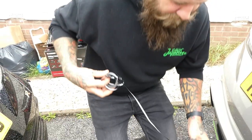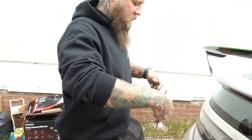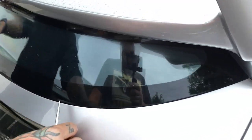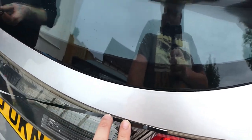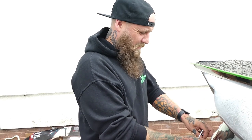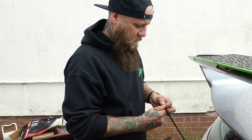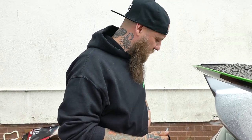Maybe what we should do is, rather than doing it off the roll, cut it to size. Cut it a bit longer than we need it. You hold it there. Cut it out there, like so.